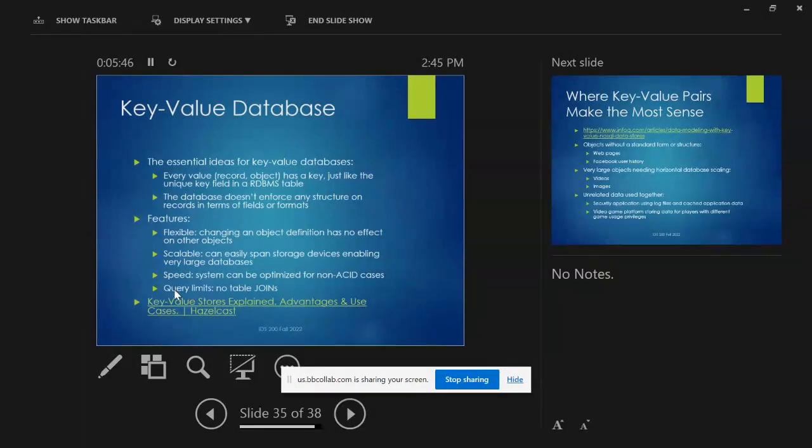But like anything, there's no free lunch. There is a cost. And the cost here is that you can't do table joins. Well, you can't easily do them. So a table join is just a query that spans across two tables. Now, what we talked about before is that anytime you're doing a query in a relational database, you have to check all the fields within a table and see if they match with whatever the query criteria are.